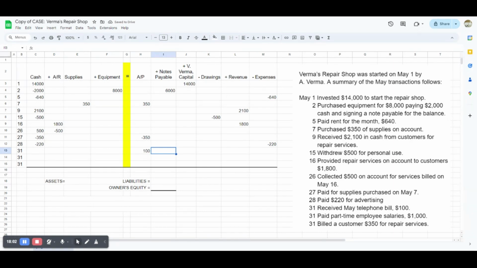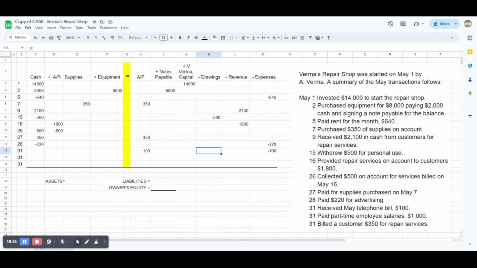And a telephone bill is not an asset, so it's going to go into expenses. And expenses, I'm pretty sure, are always going to be negative because expenses always decrease owner's equity. So negative $100. And as you can see, it's going to balance because nothing happened in the assets. So these are all going to be 0. And then 100 plus negative 100 is 0. So this is going to balance. Next transaction.